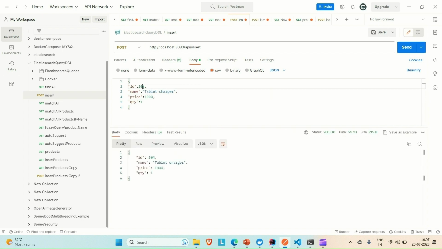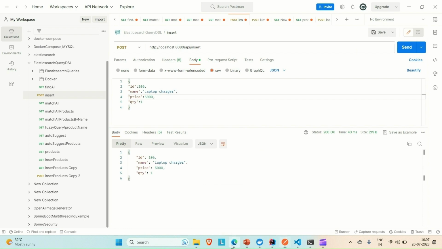Now let me insert the charger for laptop and mobile as well. Mobile charger price is 1000, and quantity is 1. Similarly, let me insert the charger for laptop here, and let's say the price is 5000. Okay, insert it. So we have inserted six products as of now.